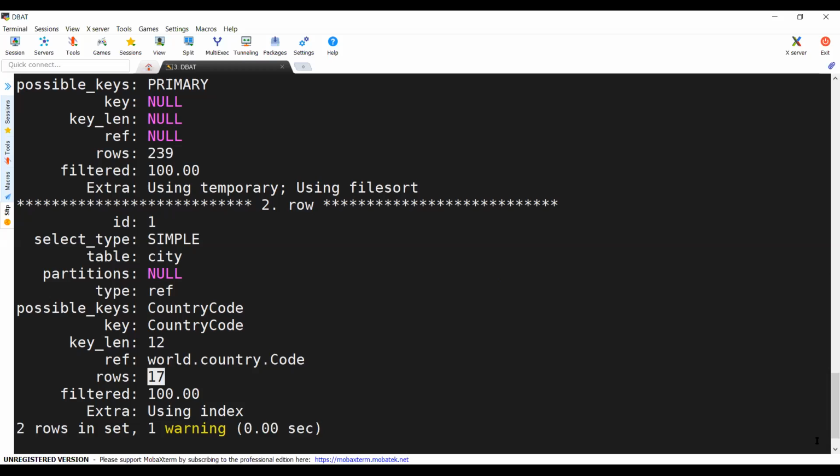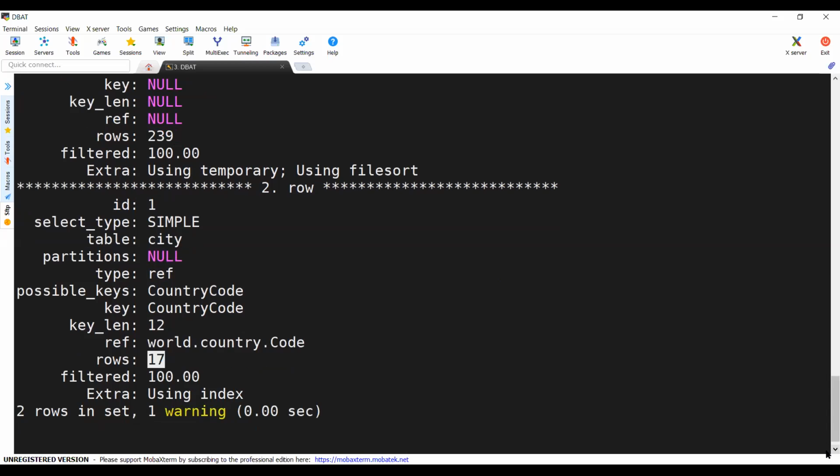Multiply it. 239 multiplied by 17, based on that data, 4063. So 4063 rows they have examined. Got it? And then based on that, they have executed your queries. Got it?